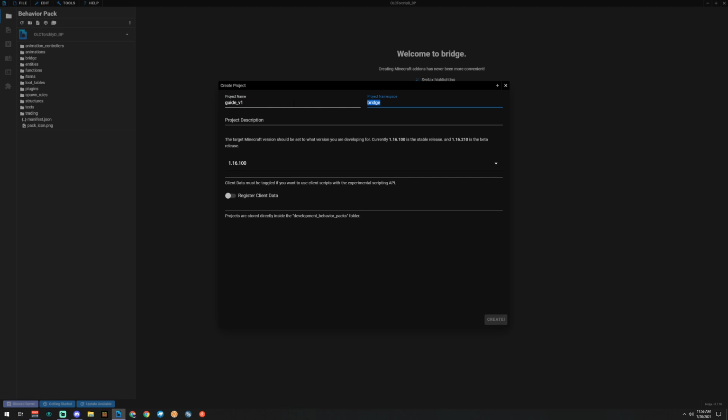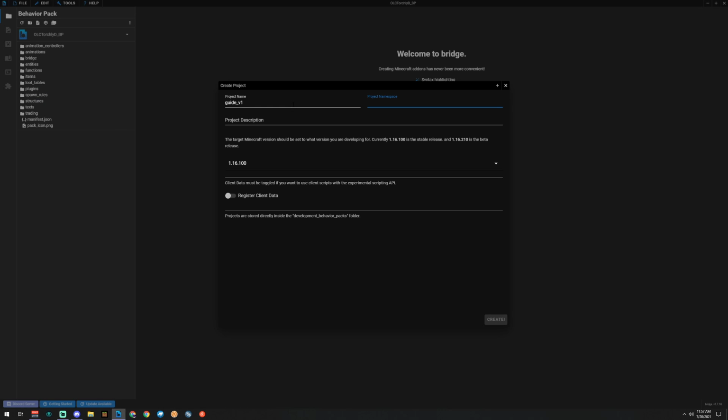And then we need to come up with your namespace, and the namespace is going to be what's in front of everything you do. So a normal namespace for Minecraft is Minecraft. So everything you see in Minecraft is Minecraft colon skeleton, Minecraft colon whatever it's going to be. In this case, we're going to do something. This is your namespace. So for each project, you're going to have a different namespace.